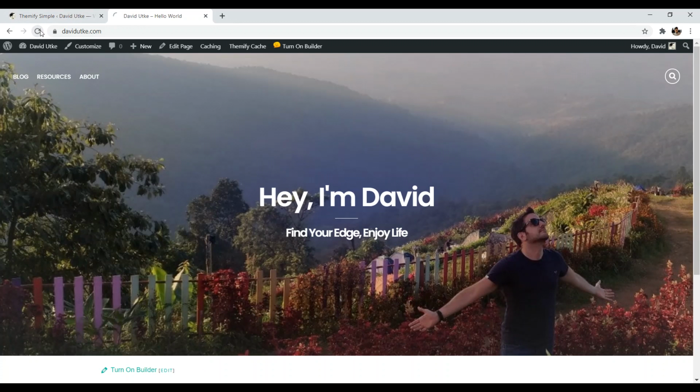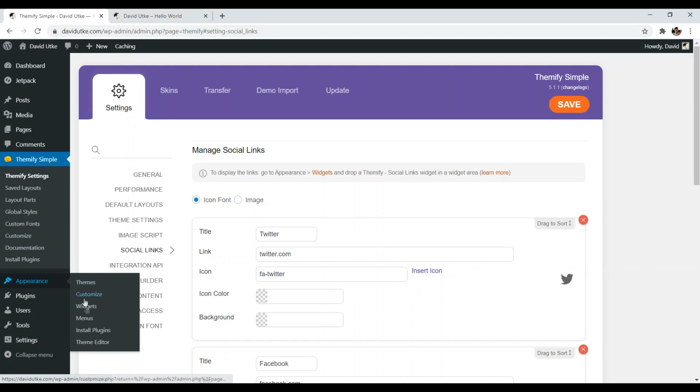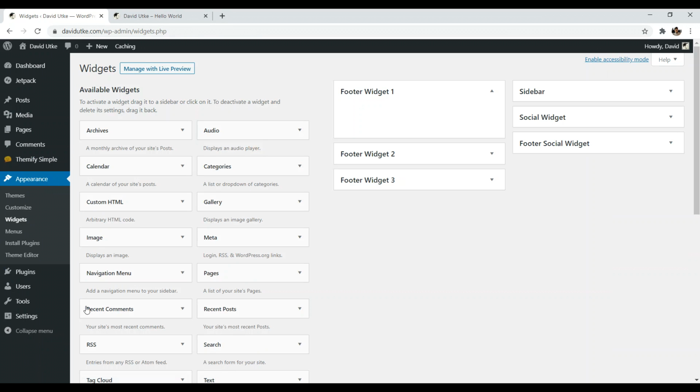So now if we reload, and you're gonna be like, David, we just added it, how come it's not here? What's going on? All right, there's one other little step. We have to go to appearance and then widgets. Now, widgets, what is that? Widgets are just like little sub programs that work on WordPress where you can add in little extensions, etc.